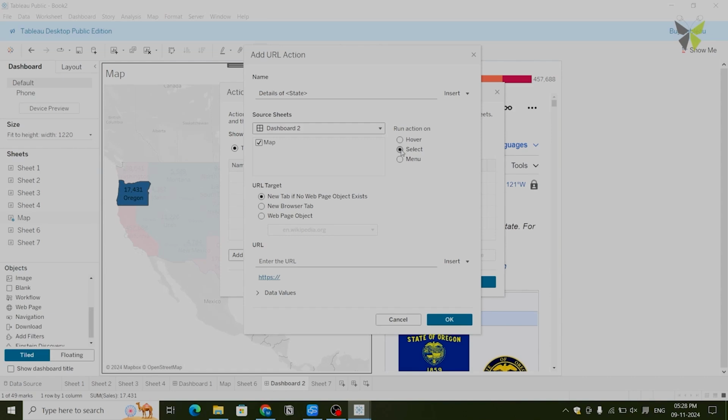That means whenever I'm selecting any state in the map chart, then only the current information, the related information of that state will appear on the web page just beside that. The URL target, new target, keep it as it is. Now we are pasting our URL here. So let me copy the URL from the web page.